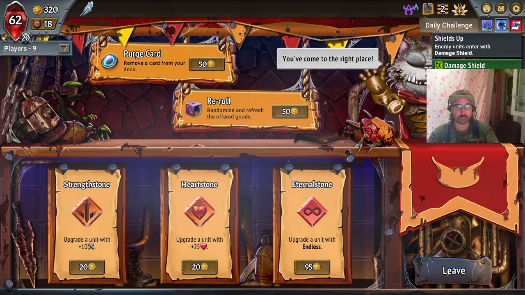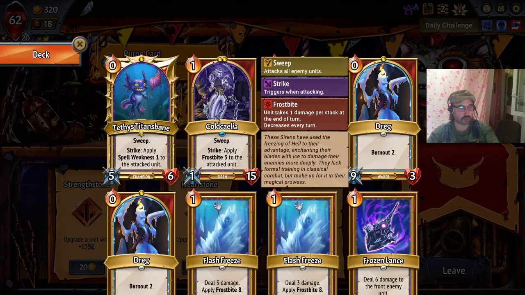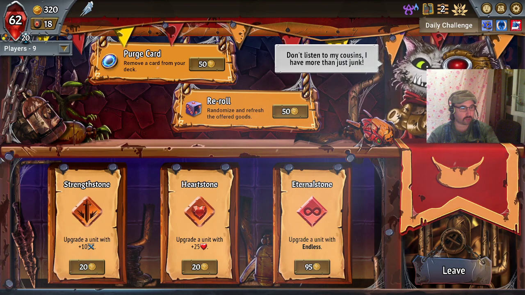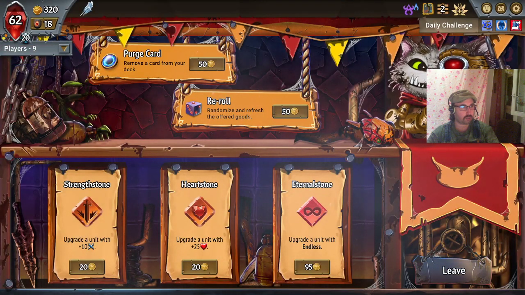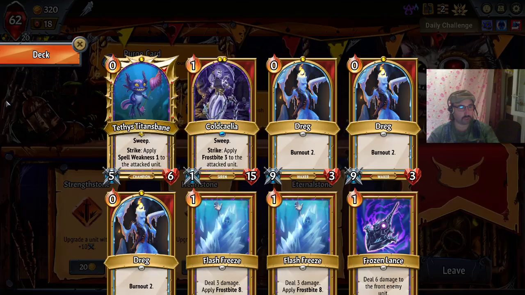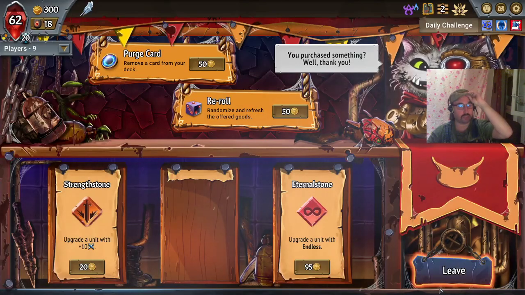Cold Zalia, then. It's good at dealing with damage shields. Doesn't need high attack, because the sweep will hit the damage shields most of the time. Endless health or attack. Quick is not even gonna do that much here on Cold Zalia. So I don't really need to look for Quick. I probably should give her some extra health and call it a day.